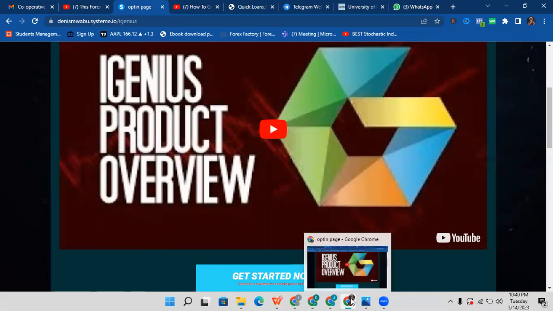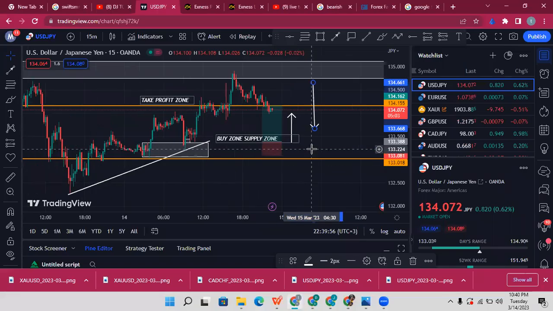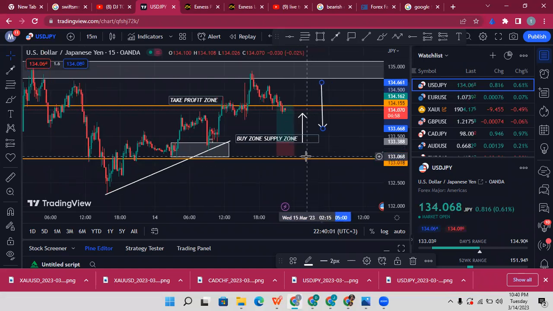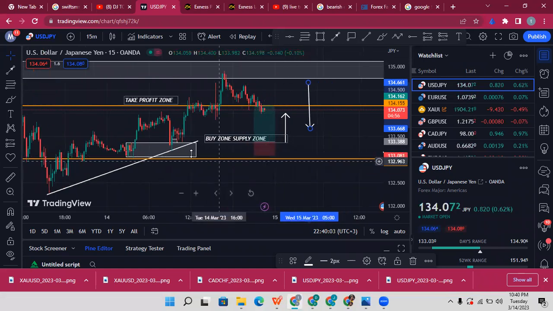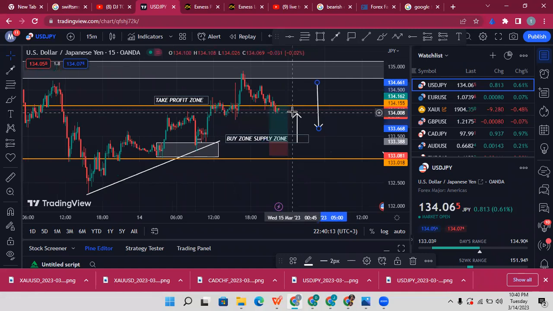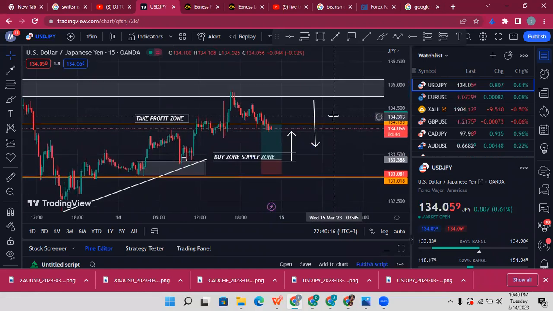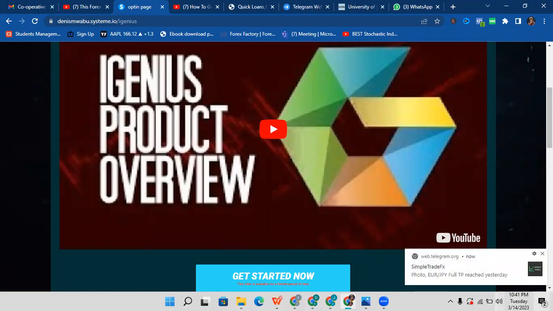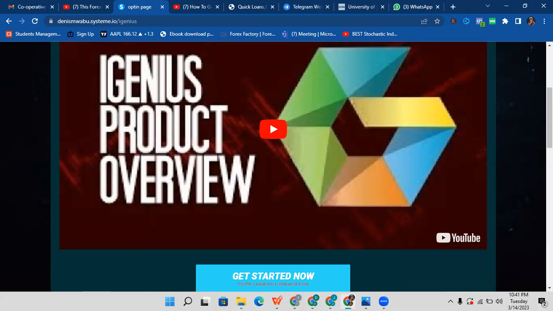For example, I know right now on this video, I've explained to you a lot of things. You've been able to see the prediction and what you've done, but I'm sure you have a couple of questions, whereby you're wondering: how do I really identify the exact entry? Where can I put my stop loss? How can I set up my take profit? What is the lot size? What risk management should I use? What broker can I use that has good spreads? When you get into iGenius, you'll also get one-on-one personal coaching from me, where I work with you on a personal level, step by step.